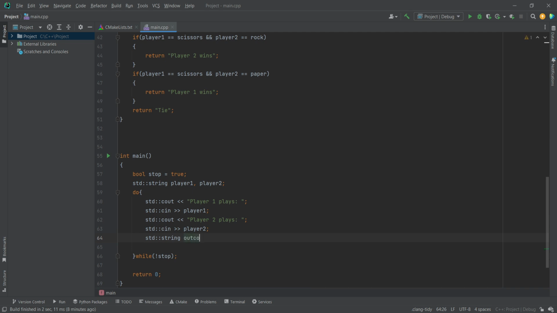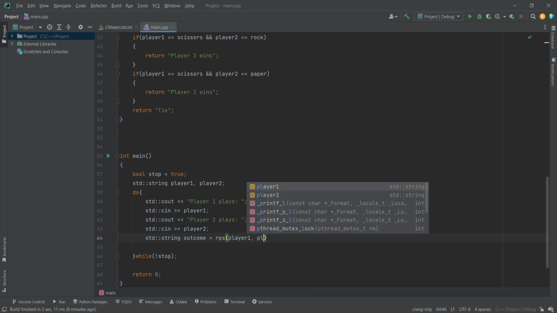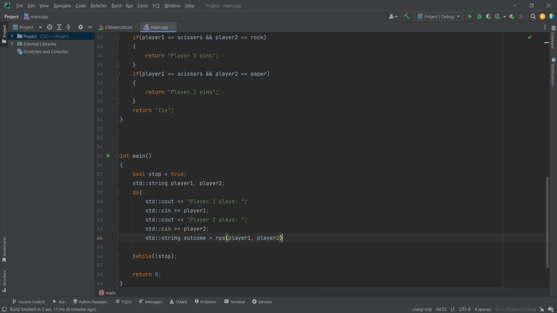Okay, so now we have the inputs of both players, and we simply have std::string. You can call this one outcome equal to ps. It's gonna take player 1, and then it's gonna take player 2. So we simply first display the results.